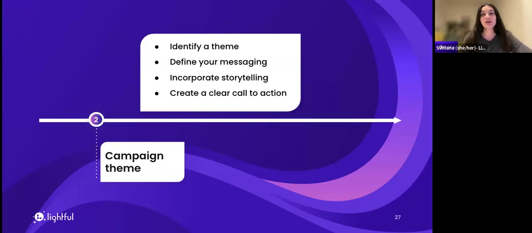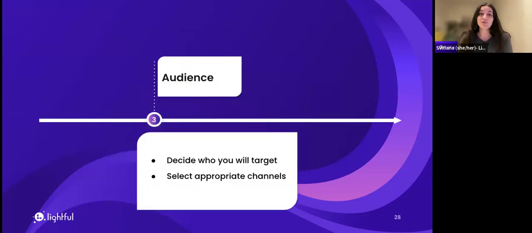And at this stage in the campaign planning process, we would recommend you make a note of what you want your campaign theme to encompass. So don't begin creating your content yet, as the next stage is very important to complete first, and that is your audience. What is the key audience that is going to help you to deliver the goals you have identified? Once you know who you're trying to reach, then you can choose the digital channels that are relevant to them, so that you're using channels that are most likely to engage them.